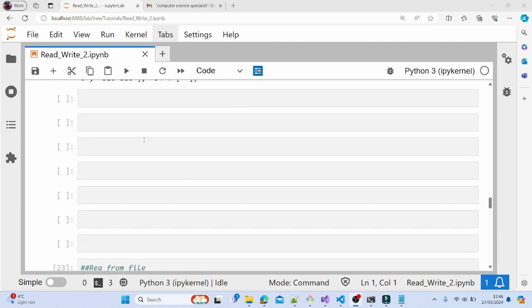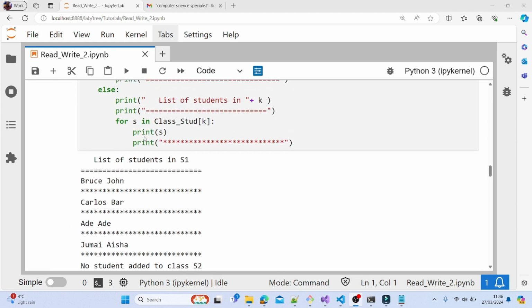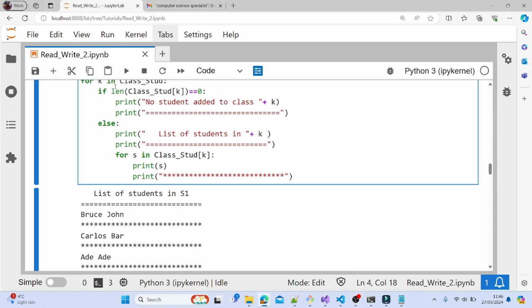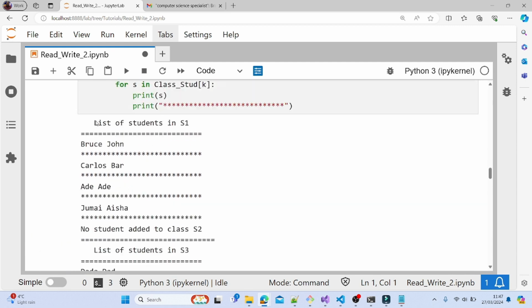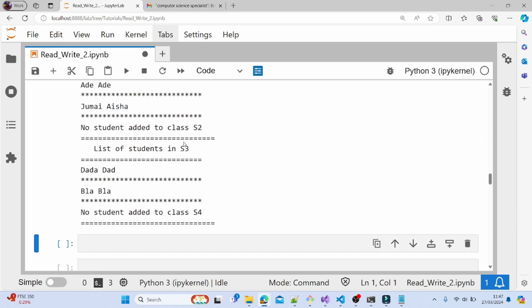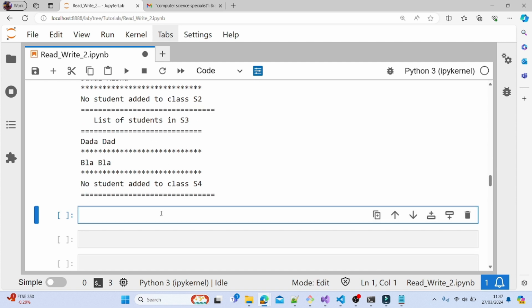Let's go back to this. So we have this school file that I have demonstrated. I've written some names of students inside class S1, and some classes don't have any students in them. Let's print the dictionary again to see what we have in there.